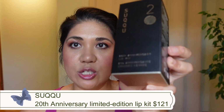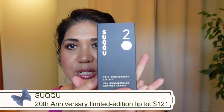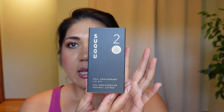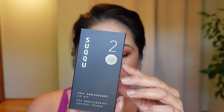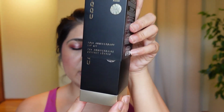And then the last of the products are the lip kits. This is what the packaging looks like, and I'll show it to you here before I move to the swatches. So this is the packaging. And surprisingly to me, this is the product when I was on Selfridges at least. As far as I know, this lip kit is only available through Selfridges, because I checked out Harrods and Liberty London and this never showed up. So basically for the price you get below, you get 4 limited edition shades.